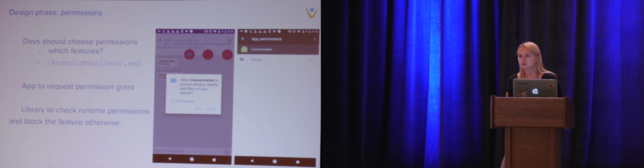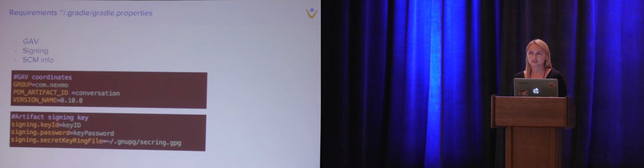So in the case of Maven, you will have to update some Gradle files. You will need the Gradle properties, and you'll have to update the build.gradle file with some tasks. I'm going to show you in a bit. You don't have many requirements. You just have to set some variables. This includes something called GAV coordinates, which means the group, which is your domain name, the artifact, which is the library name, and then the version name, of course.